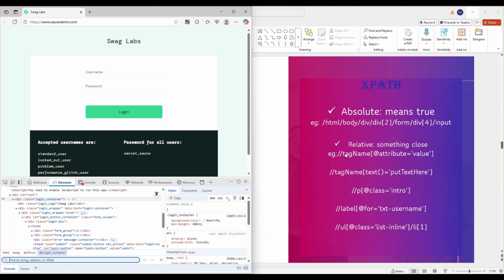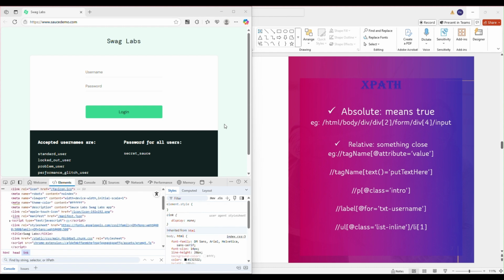So here I have tag name as attribute, then I'll put the value. So this is just telling me for whatever tag name, be it a div or a class or a paragraph or an a tag, the attribute of that a tag, if I should put the value, my Selenium IDE would locate.